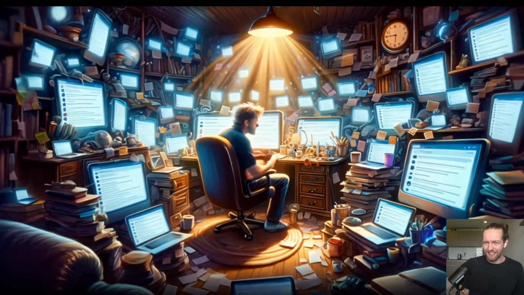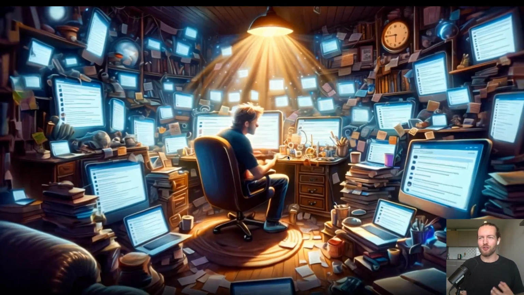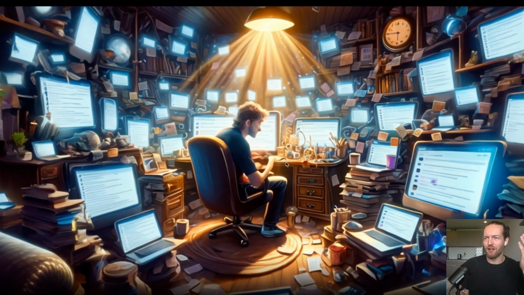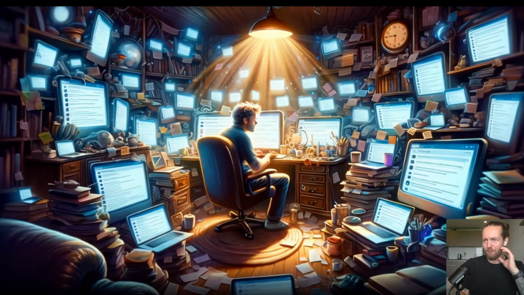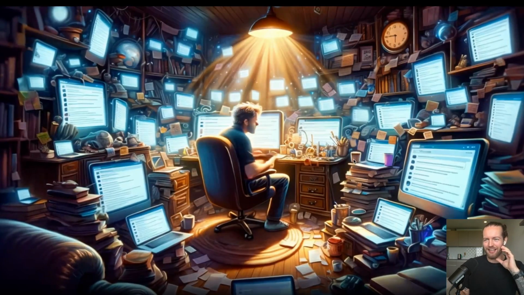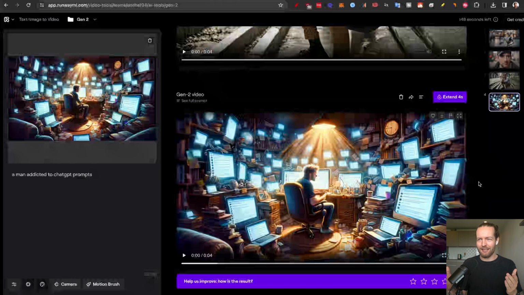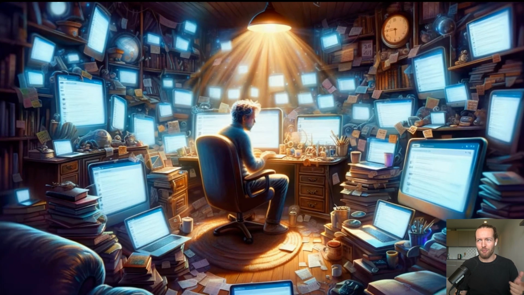It does look a little bit like he's doing something with his hands or something, which again brings the focus into the person and the character, which would be better for a movie as well. There isn't that much scrolling on the screens, but maybe we could prompt it for that. Still, let's do one final test to see, is Runway the king? Remember, this was how Haiper was producing, and I still didn't show you the price.